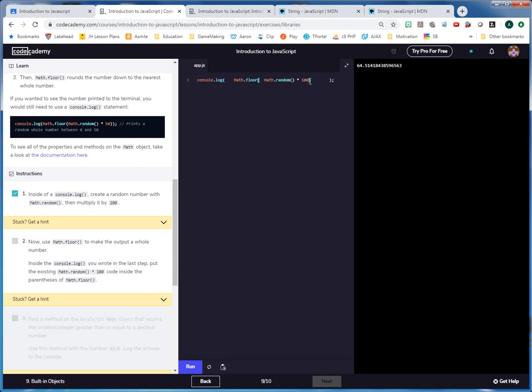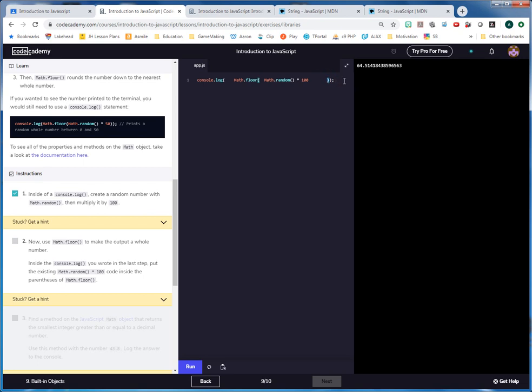Now it doesn't actually matter if you put the parenthesis on the inside of this parentheses or on the outside of this parentheses, as long as you have the correct number of parentheses. But you have to keep track of where this stuff is going. If you lose track and put the parentheses in the wrong place, or if you have the wrong number of parentheses, your code will not work.